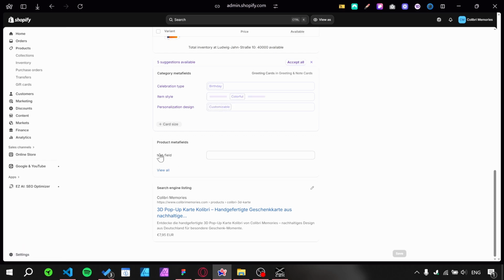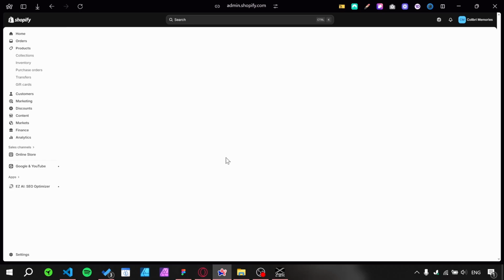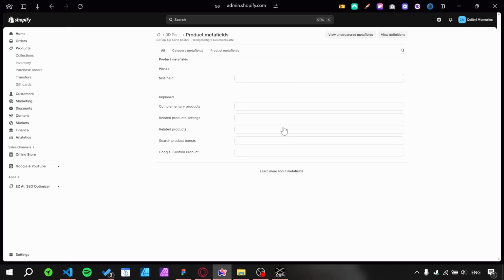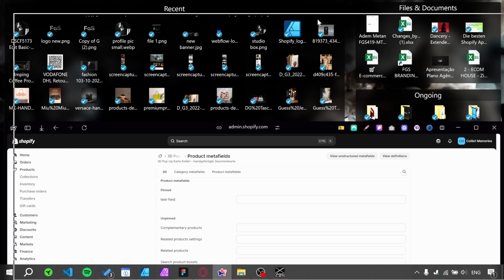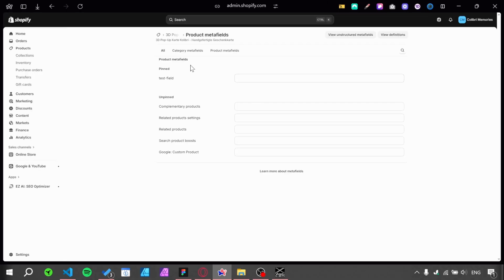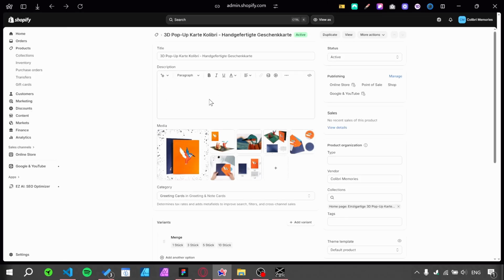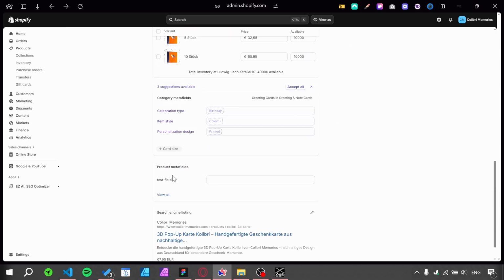And as you can see, we have this test field, which is the one we just created. And there's the option to view all of the fields. As you can see, there are already other fields that you can use, but we're going to go with ours for now, just to keep it simple. So I'm going to go back here and go to the test field. Okay, so this is text, so we can only input text. So let's say playing tennis is rough.